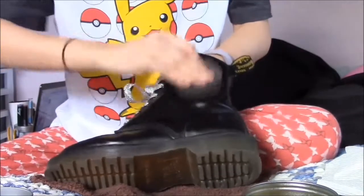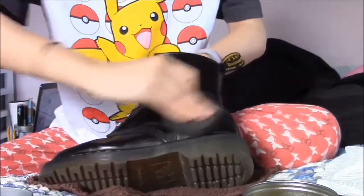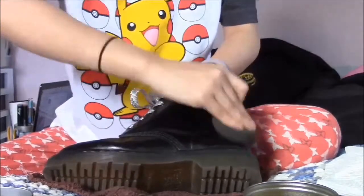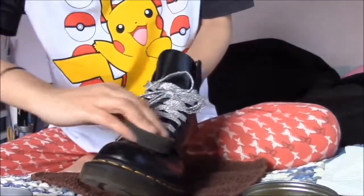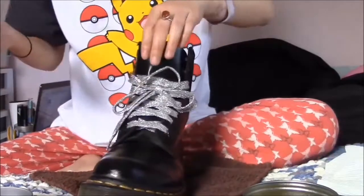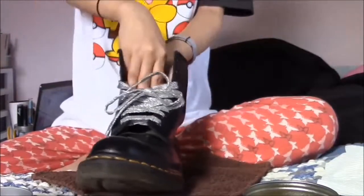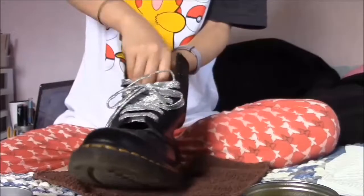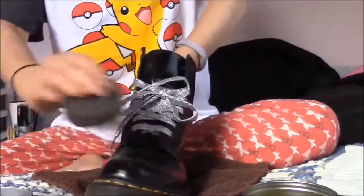I just personally don't like seeing those lines — you can see them right there. And just because I don't care about the tongue doesn't mean I ignore it. So I just pull it back all the way down and stick the sponge in there and just get it a little bit moisturized. And that's it — that is one boot done.